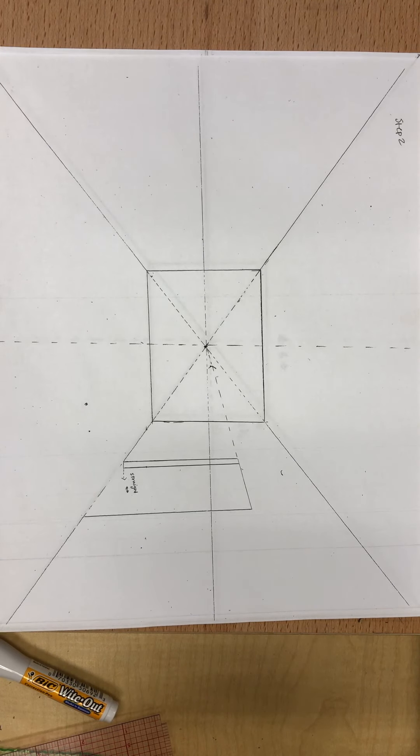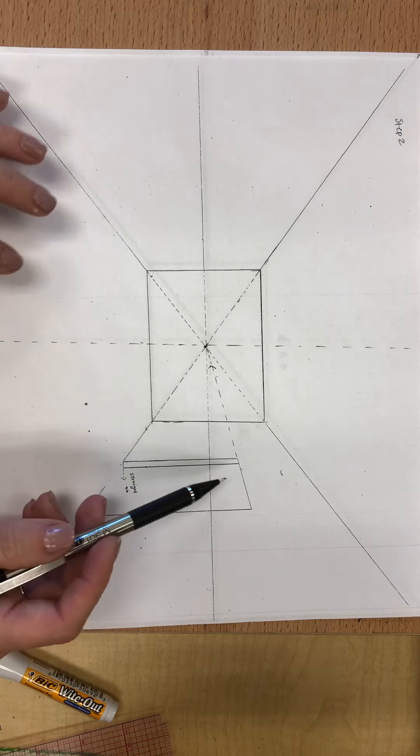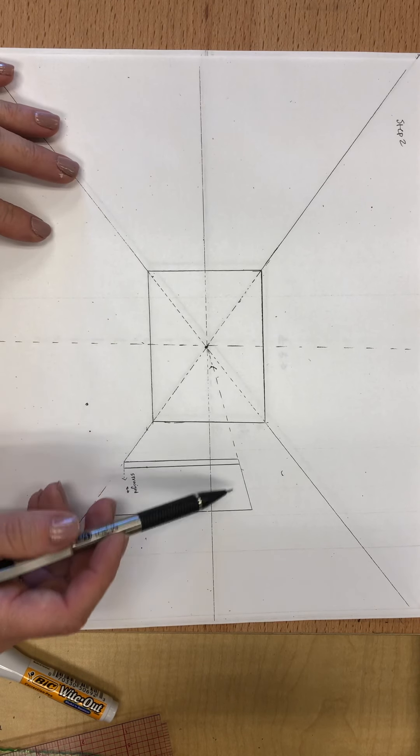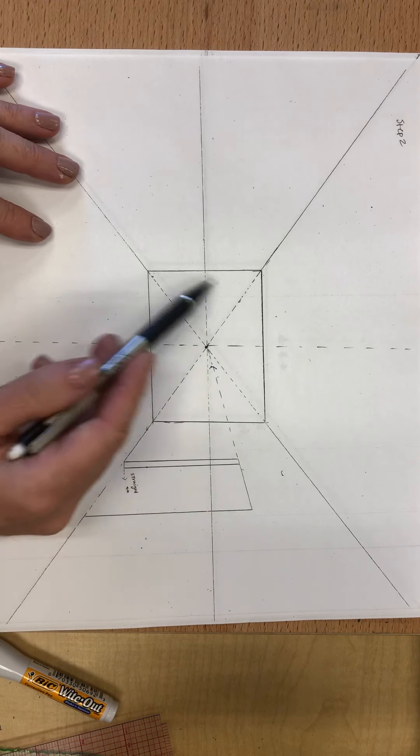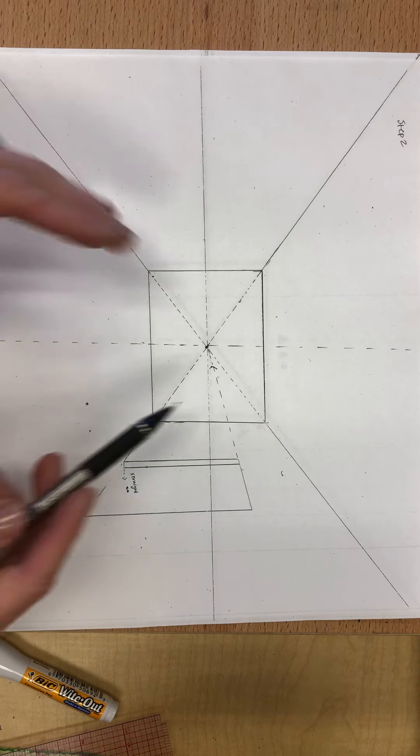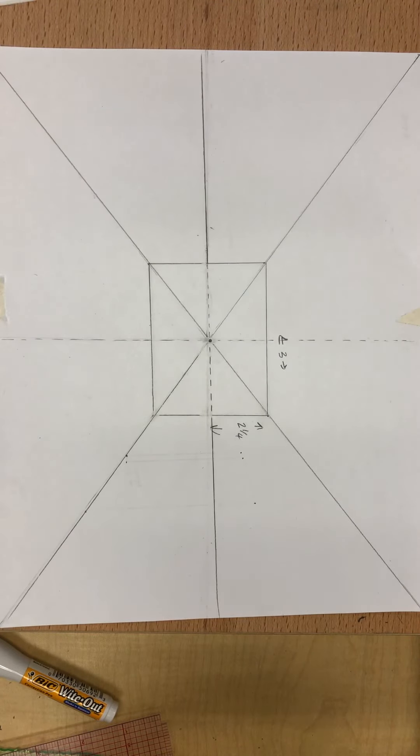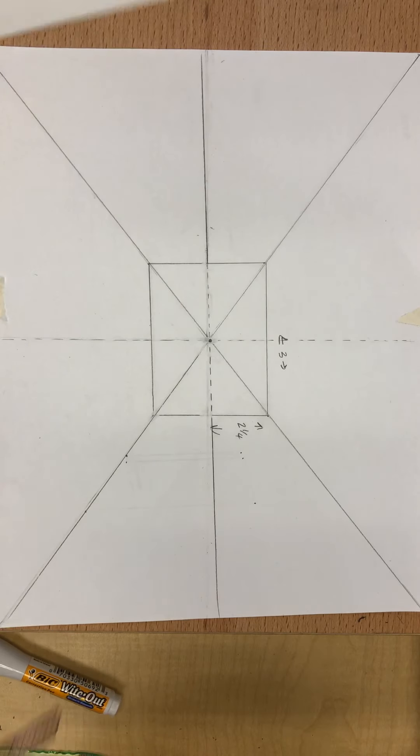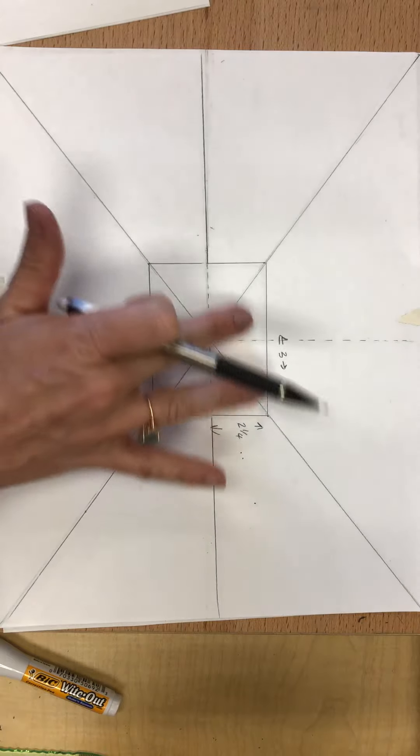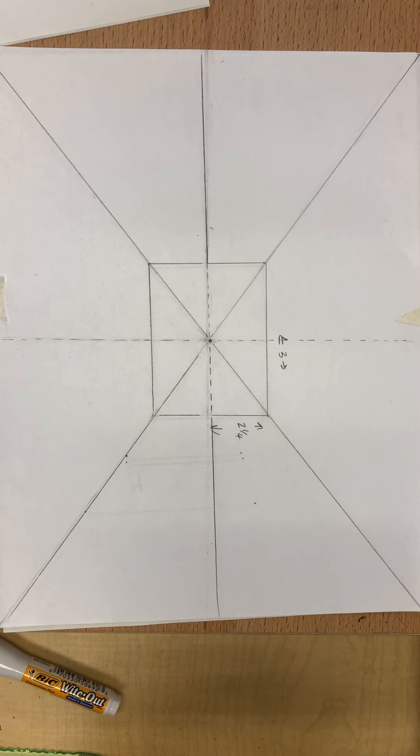So this is step two. The next thing that you're going to be doing mainly is making a door. During this stage we're going to be doing some things in the interior back wall area, but we will get started with this.